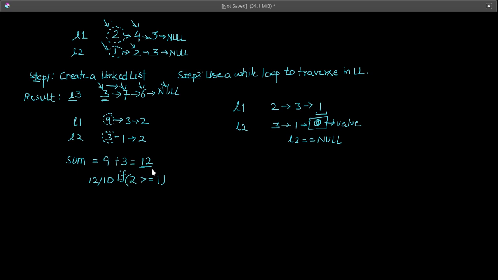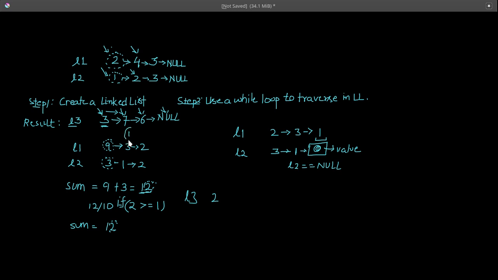We know that whenever there is a carry, we just take the last digit, and you can see that the value is sum. So in the linked list 3, I will just display 2. I will display 2 here because 9 plus 3 gives me 12. So 2 will get here, and 1 will become the carry. So 1 will come here. Now I will have to add this carry variable to the sum of these two. So 3 plus 1 gives me 5.